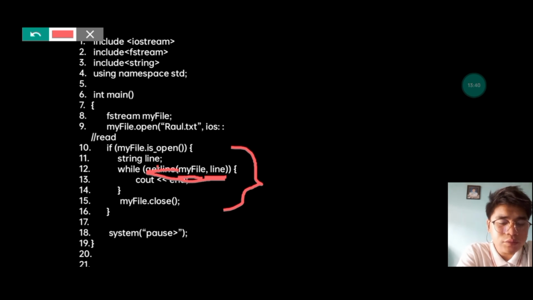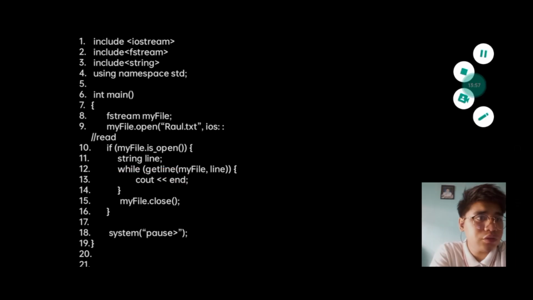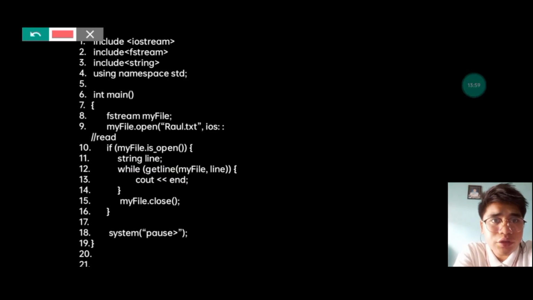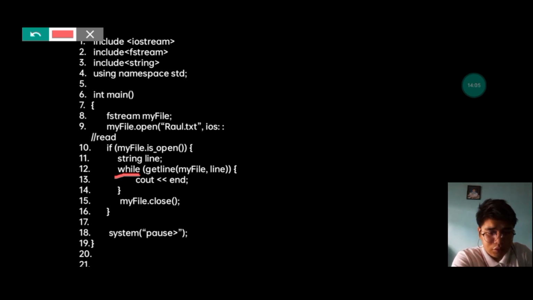When it comes to the last line of this file, there will be no more text to read, so at that moment this while getline loop is going to end.